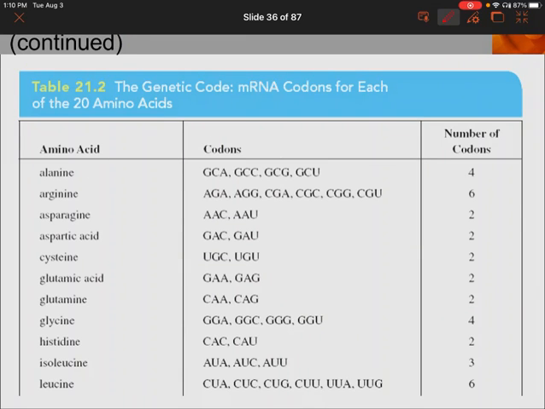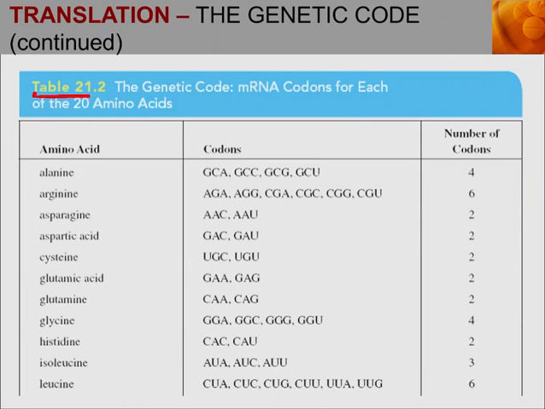So for example, in your textbook, there's a table that has the mRNA codons for each of the 20 amino acids, and some of them have multiple codons. So for example, let's look at alanine. If we need to put alanine into a specific spot to synthesize a protein, then messenger RNA will either have GCA all next to each other, GCC next to each other, GCG, or GCU.